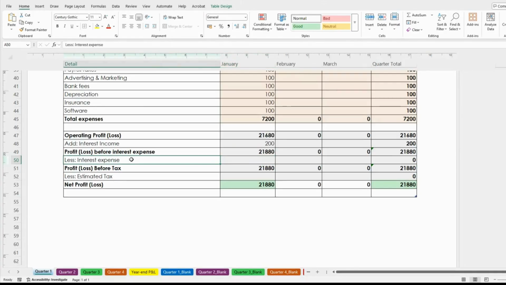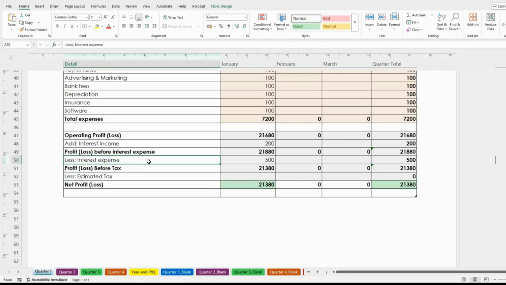Interest expense is an expense or a cost that you incur for borrowing money from somebody or an institution. But in this scenario, we're talking about your business, not your personal capacity. So let's say that was maybe 500 for the month. Again, if you want to know what specifically to put here, you can do some research.